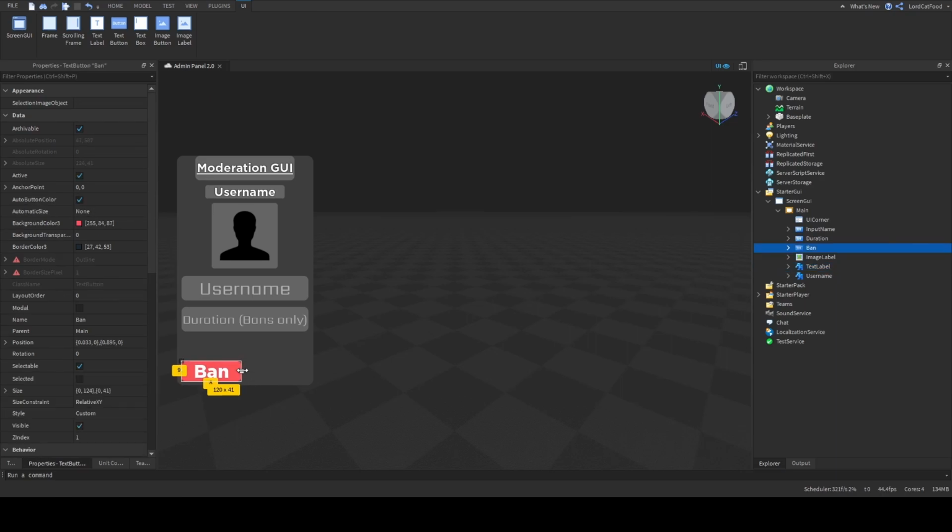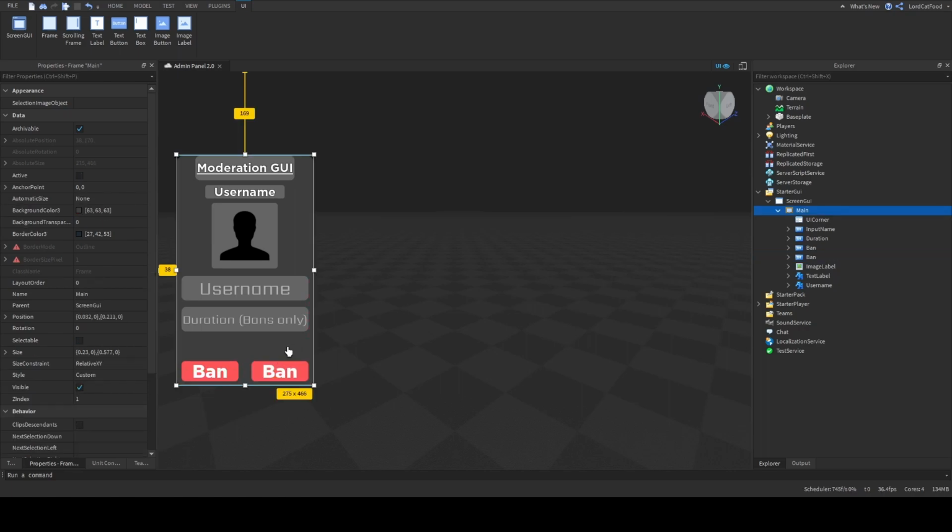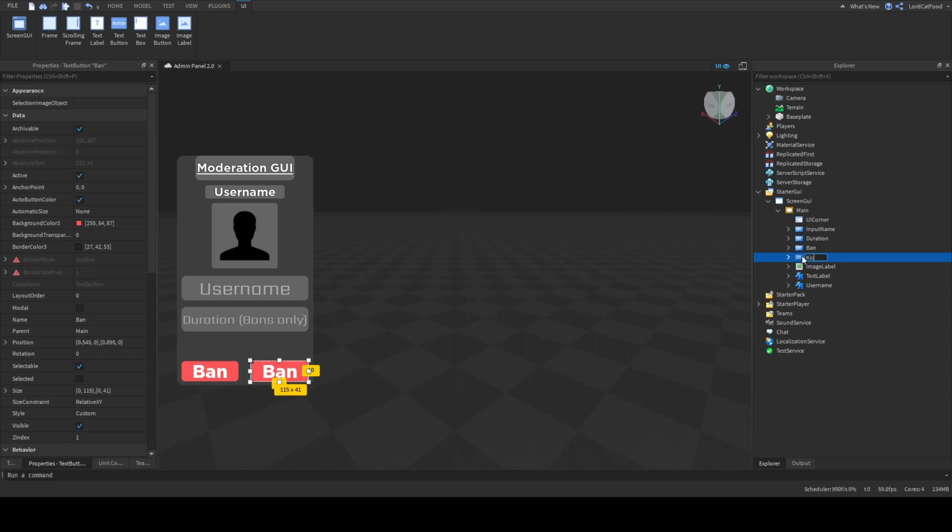So for the next one, for the next set of these, I'm actually going to make this button a little smaller because to scale, it doesn't look quite right. Now let's duplicate this, bring it over here. How far away is this one from its thing? 9? Okay, well then let's put it at like 10 here. Okay, so this one over here, you can call this one tick. Change the text to tick.